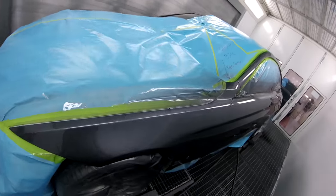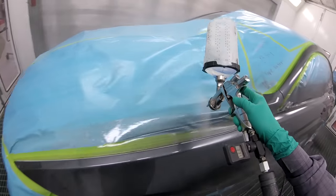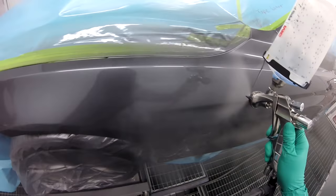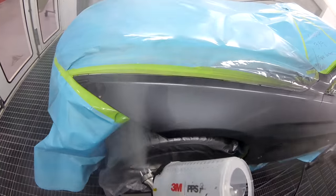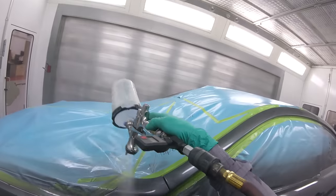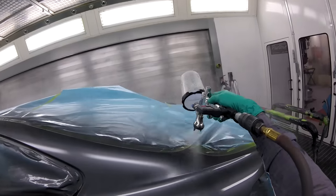Beauty. Always paint outside of the panel. It will keep your job cleaner. I said it before. It really helps. It honestly does. I know some people may say it's a waste of material, but when you're not spending hours polishing, then it means a lot. It does such a good job.